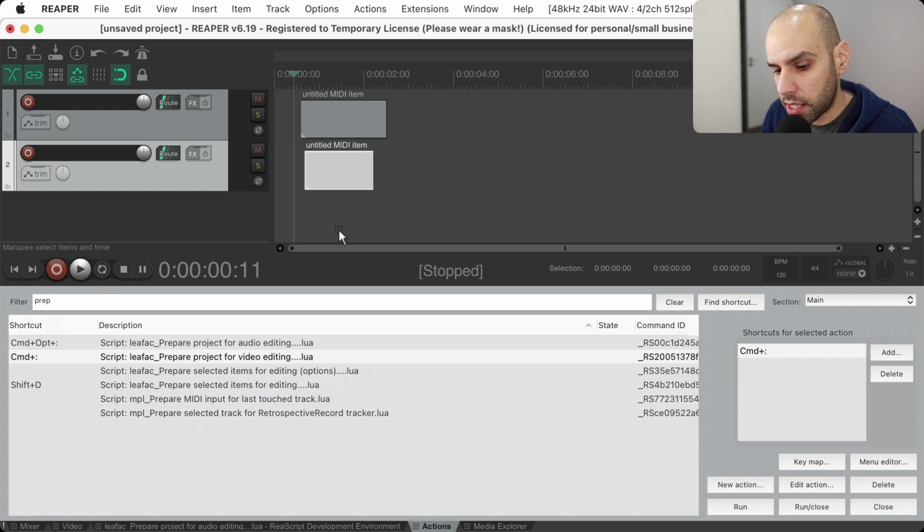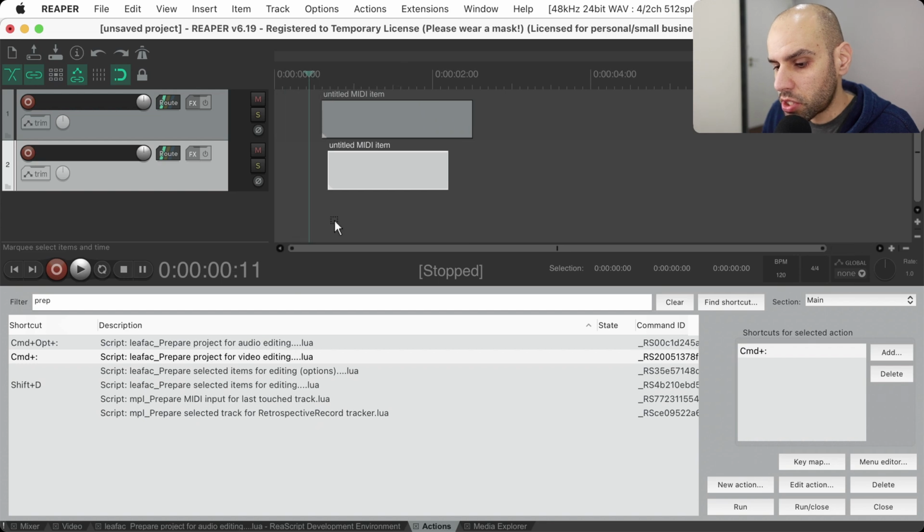Anyway, so what happens in this one has to do with the default behavior, which I guess is good for some people, but for me, it makes absolutely no sense. So you hit play and you hit stop, and then you are back to where you started. You see, I am back, the edit cursor is back where it started. This makes absolutely no sense to me. If you hit play and stop here on this YouTube video or in any other player, that's not the behavior. I have no idea why this would be useful and why this would be the default and why no one else created a ReaScript to fix this. I have no idea. But in any case, I created one of these.